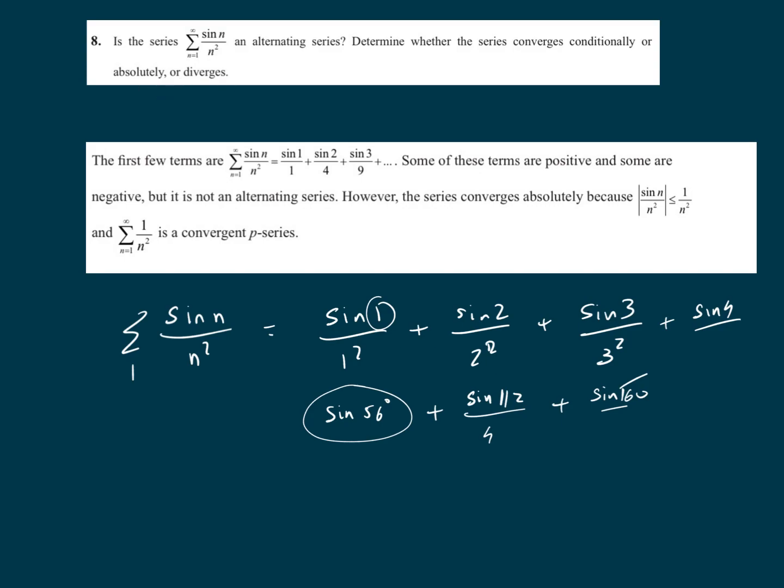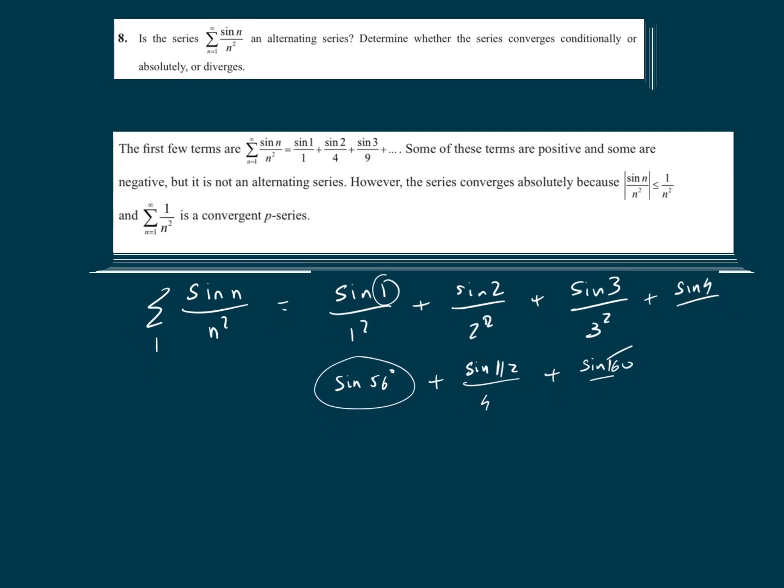So how can we answer this question? From one side, the series is not an alternating series, so we cannot use the theorem for alternating series to see the convergence. If you remember, two conditions have to be met for an alternating series: the limit of a sub n goes to 0, and a sub n plus 1 has to be smaller than a sub n. Here, the series is not an alternating series. How can we deal with this? How can we extract information from here?